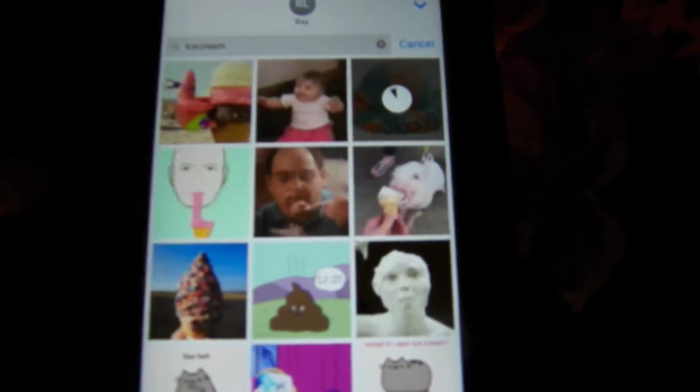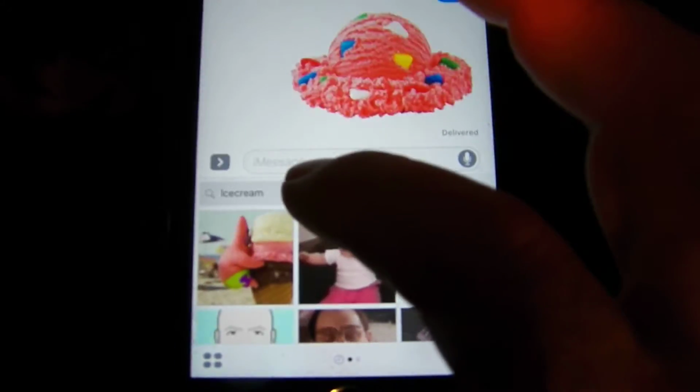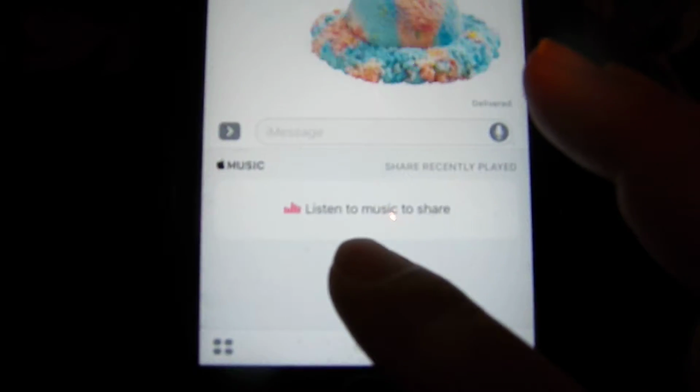So, can text that to Ray, and just send it right here. He'll get a picture of ice cream pretty quick. Looks like he has that picture now of ice cream. So there's a lot of different stuff you can do with texting that you couldn't do before. You can move this over here. And let's see. You can also send music the same way. You can search for music and send it. That's on your device. It's pretty nice.